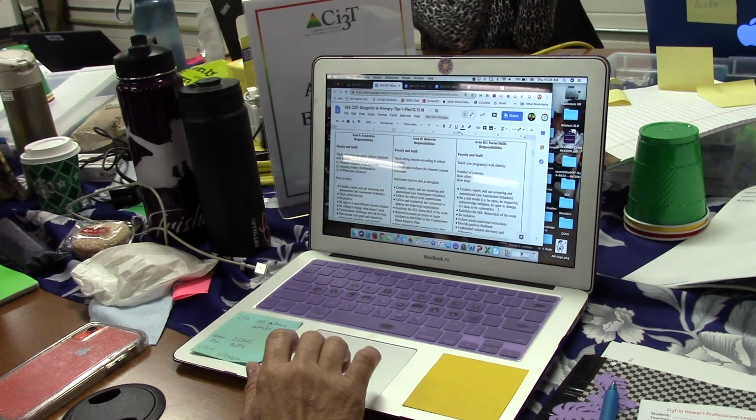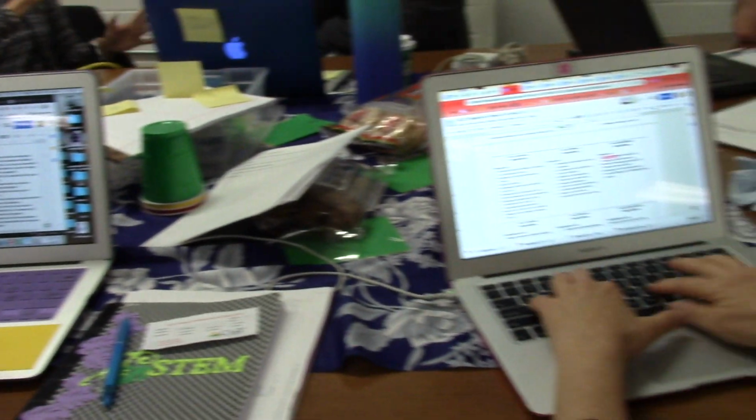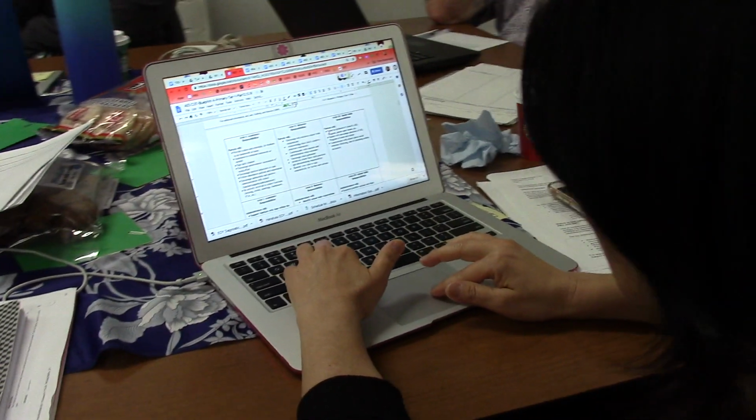Ci3T is a framework for organizing everything that's available and happening at a school, including enrichment opportunities as well as remediation efforts. Our research team has been in education for many years and has seen over time new things come in and other things go out. And essentially, the Ci3T model of prevention is a framework that the school or district can use to organize everything that's taking place as new initiatives come and go.